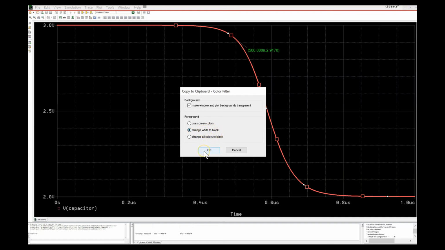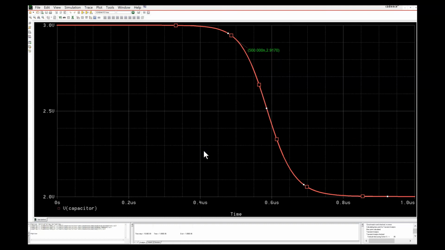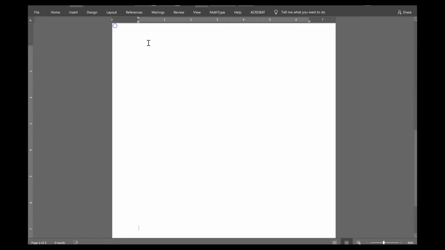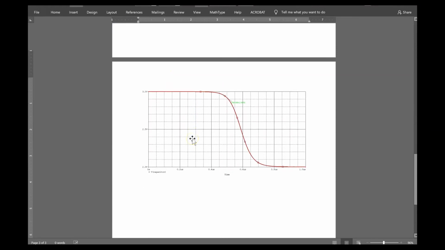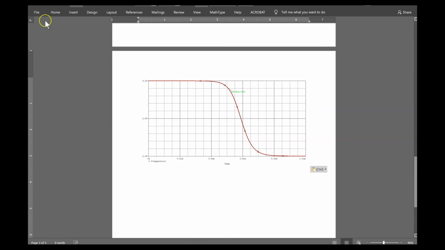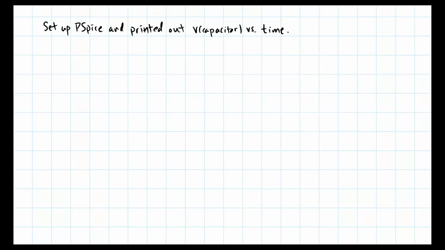So when you click on that, that's now in the clipboard. So now that I have it on a clipboard, I could then move to a program, let's say Word, and I could come in here and paste it, and you see that I have my curve right there. So now we've set up PSpice and printed out V of capacitor versus time.